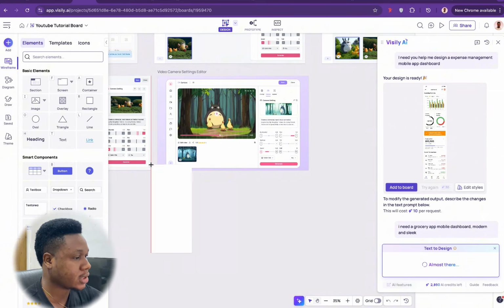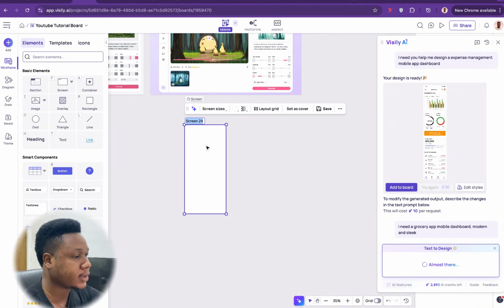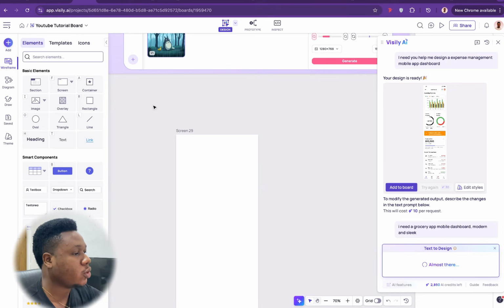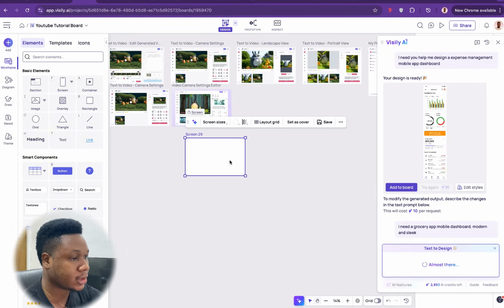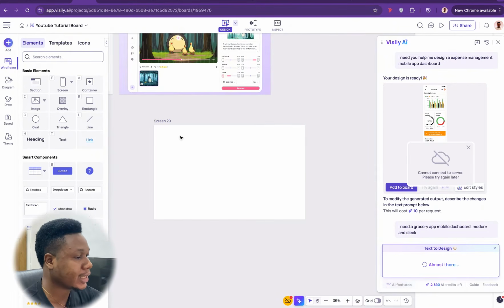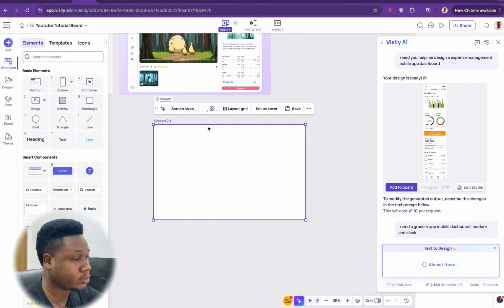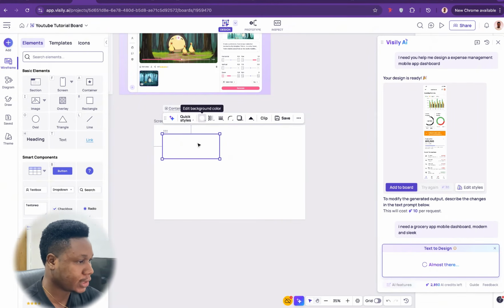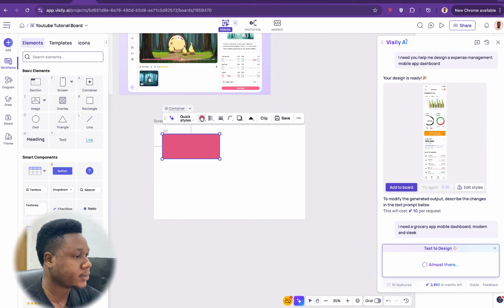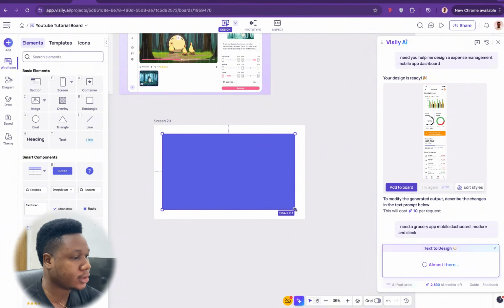If you want to design for mobile, this is the iPhone 14 screen. Just drag it here and you can start designing, right? Or if you want a 15 Pro Max screen, you can start designing your elements right here on Visily. And you also need containers, like your frames inside of Figma, which you can add your colors to. So Visily has that too, that you can play around with.